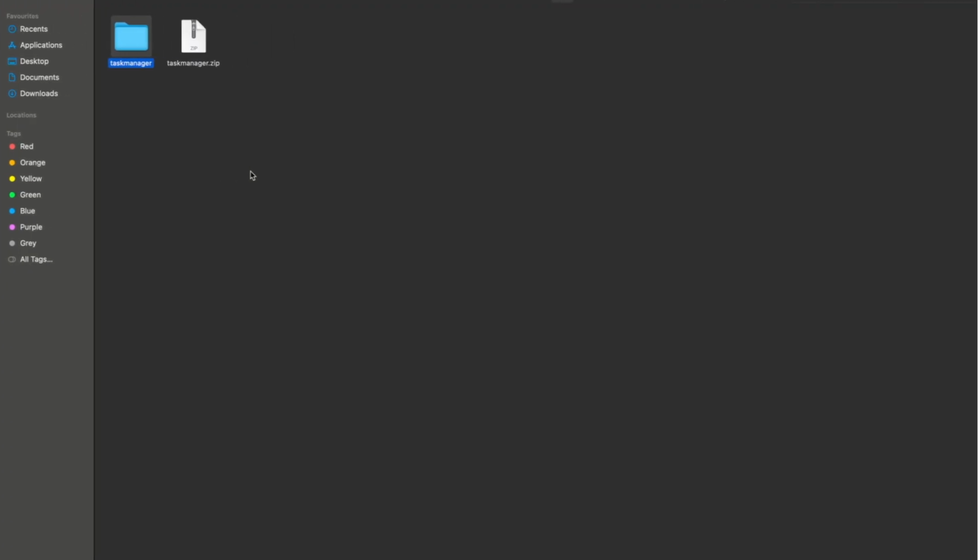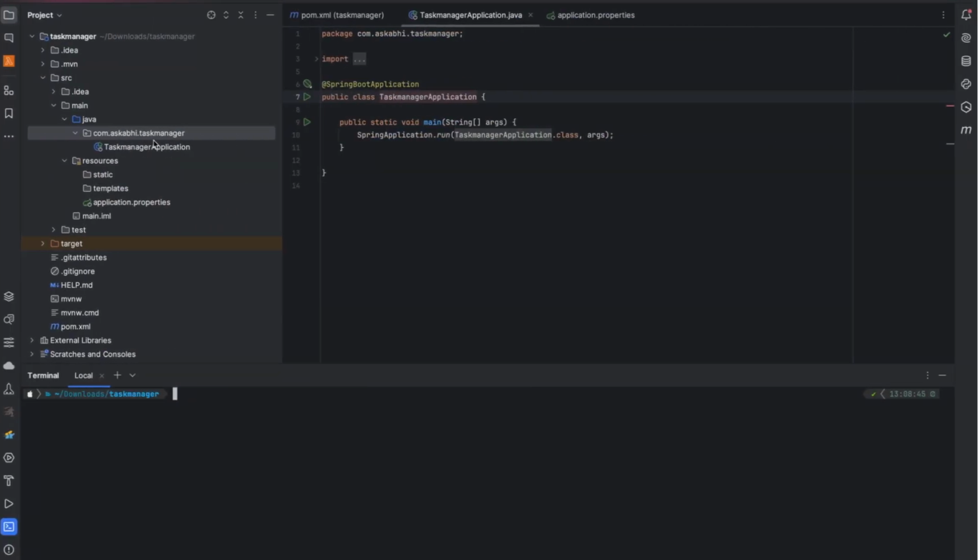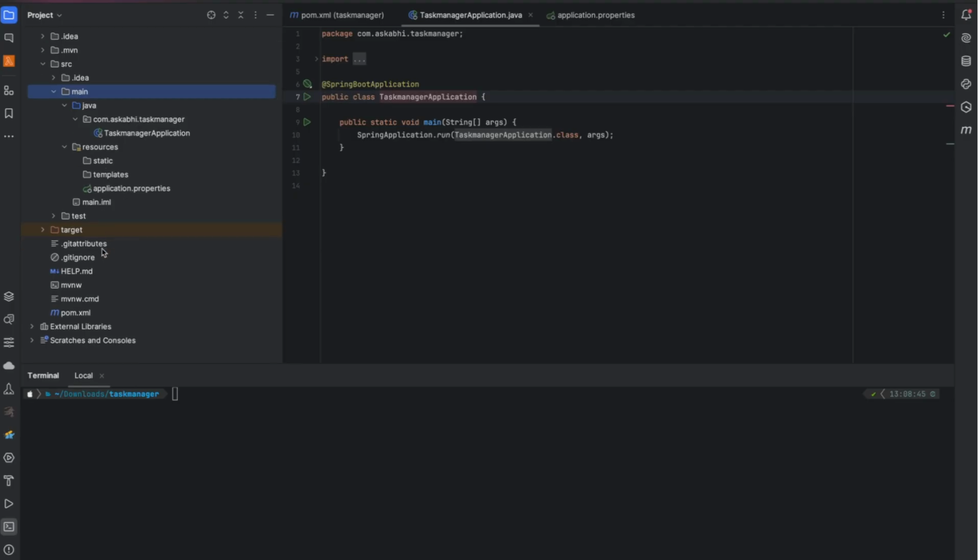So this is my IntelliJ IDEA, and this is the project structure with main, where we define our code, and resources where we keep our application properties, as well as if we want to add static templates and static data. And target, here it will generate a jar file for us, since we have selected jar.